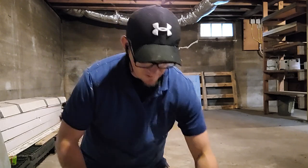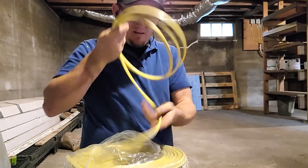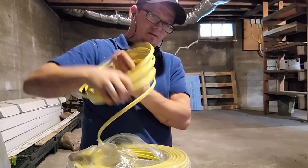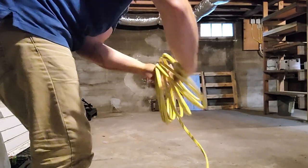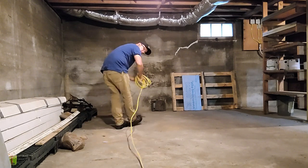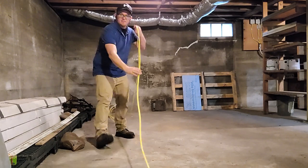The other way to do it is like this, and this is a pretty cool way that a lot of people like to use. You'll take the wire and start bundling it in your hand, grabbing both ends, and it'll just start pulling and pulling. Make sure you're basically just getting the roll in your hand and you pull out about how much you think you need or more. Then you set the roll back down and physically unroll the entire roll, and what it does is it lays it out flat and straight. That way, when you get ready to pull your wire, it's nice and flat and straight.